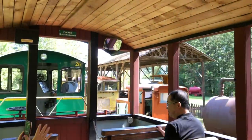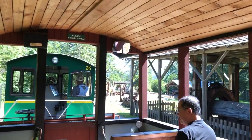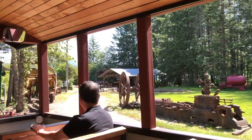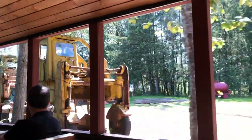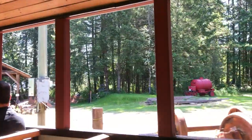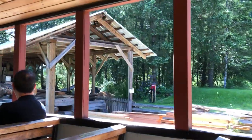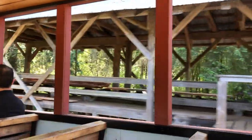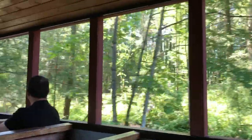We're coming into the area where we have our logging equipment. These machines on our right include a debarker, which is a type of machine used for debarking logs before they're processed. We also have a couple of log movers and the saw mill here — this is a 1926 saw mill, new to our collection.